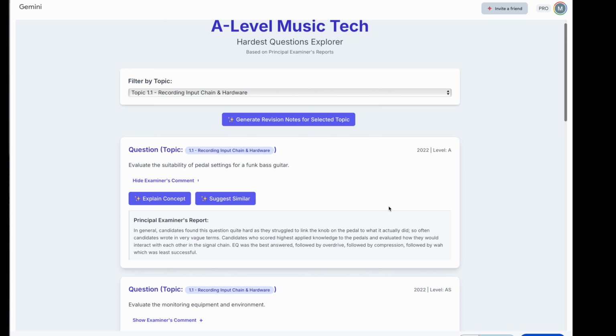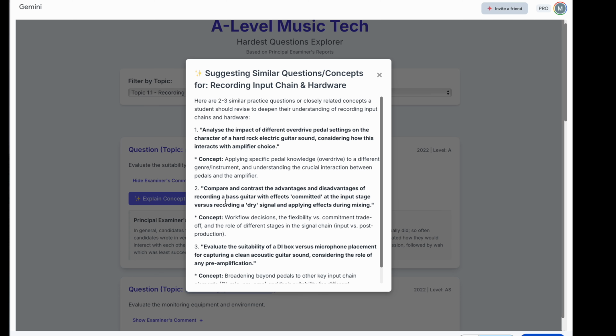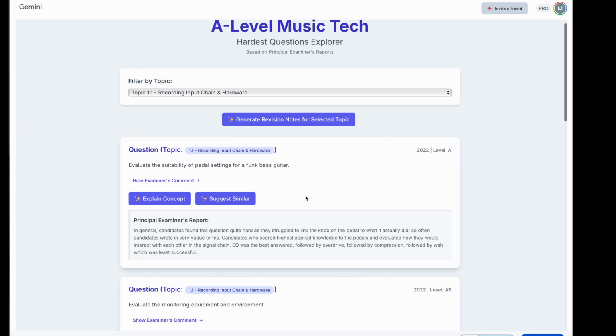So then I added one more layer to this, and I asked the AI if it could suggest other questions that were based around this. Again, what this does is that it will use the API in this resource to contact the AI, and then it'll explain this more. Students can then take this concept and immediately practice more questions like it. They can copy and paste any one of these into an AI and ask it more questions, ask it for more visuals. I think that with explaining this concept and suggesting other questions, this harks back to the idea that you're trying to encourage independent learning with these students.